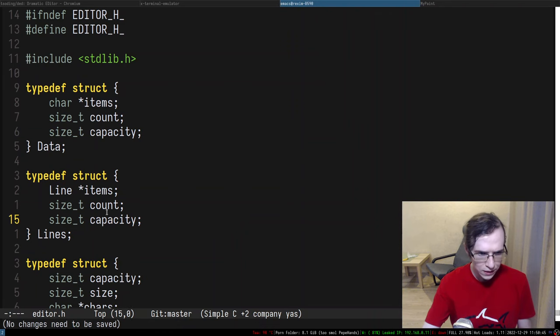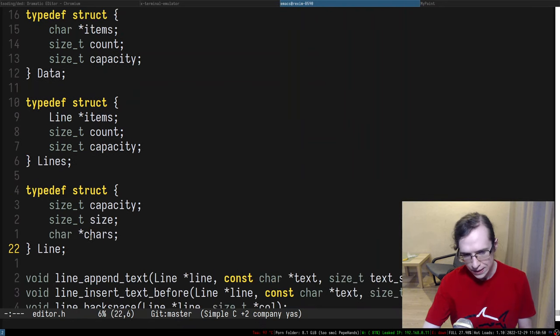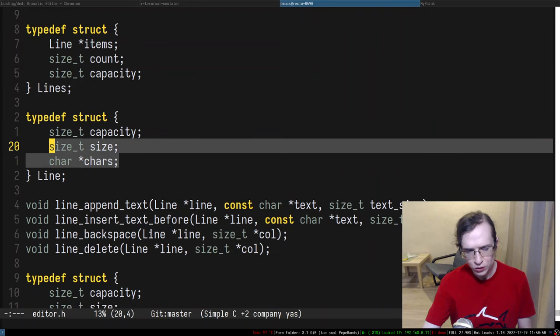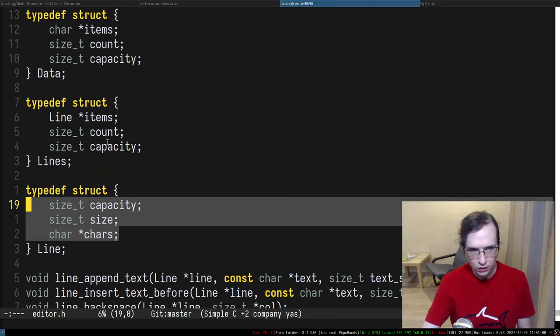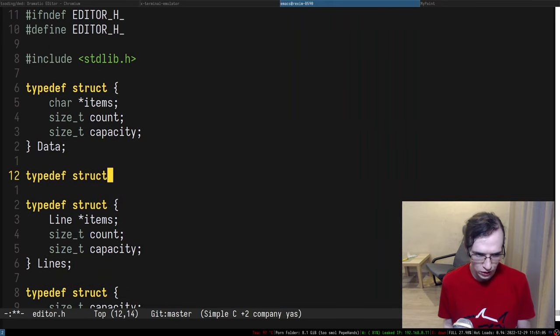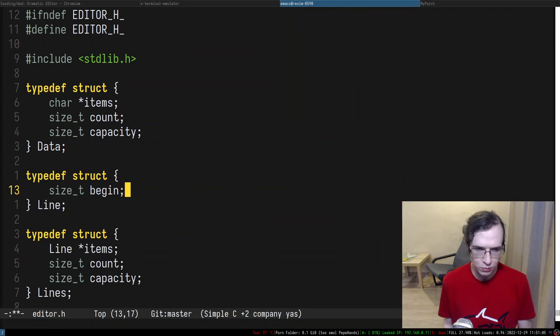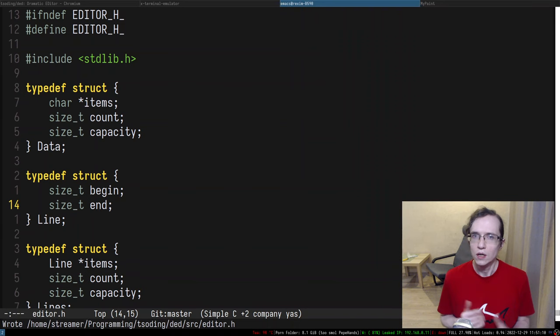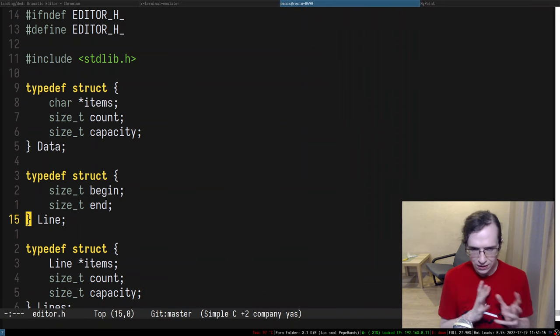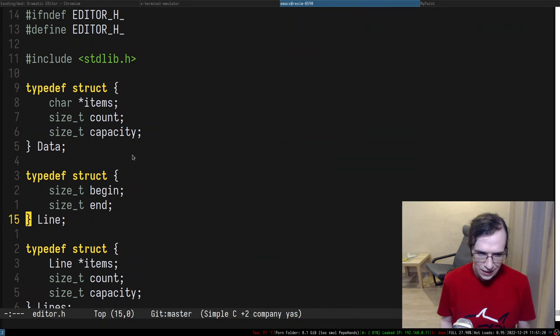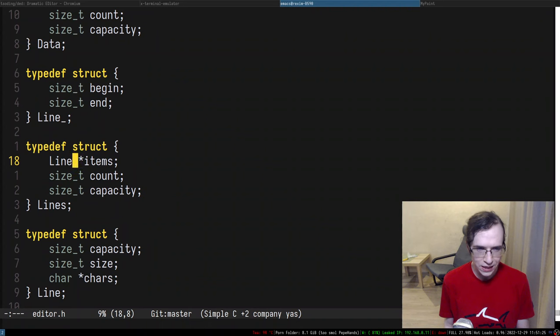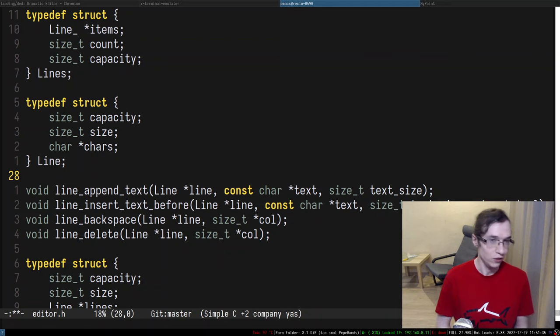And here is an interesting thing. We already have the data structure line, which might interfere with the compiler assisted refactoring, because semantically it's a completely different thing to what I want to introduce. What I want to introduce is a structure with two numbers, begin and end, which represent the begin and the end index of the specific line. Since it's semantically different, I need to name it slightly differently. I can name the existing one line underscore, and in our case lines is actually a collection of line underscore. This new line is more of a lightweight view within the data, and the old line is a dynamic array of characters, which is precisely what we're trying to get rid of.